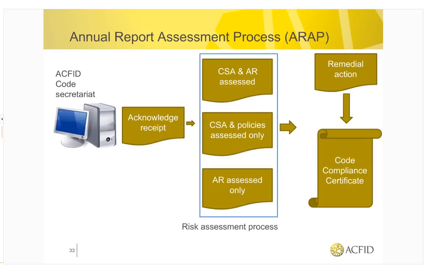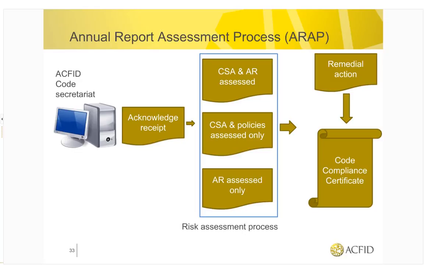All right, I'll keep moving on. This slide here is really around the annual reporting process, including compliance self-assessments as well. Essentially, once your reports are submitted on time, and if you are having difficulty making the 5-month deadline, please get in touch with us so we know what's going on, and that probably saves you getting an email from us chasing you up. And also, if you need more time, just let us know and we'll consider it. Usually we're pretty flexible about those sorts of things if the requests are reasonable.